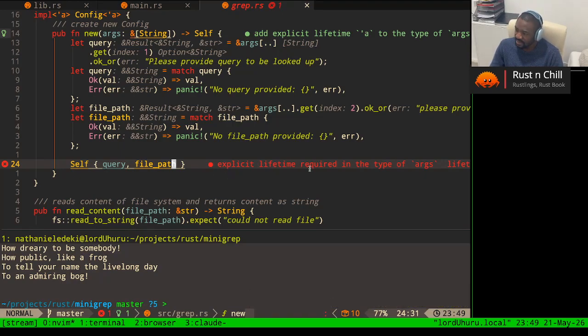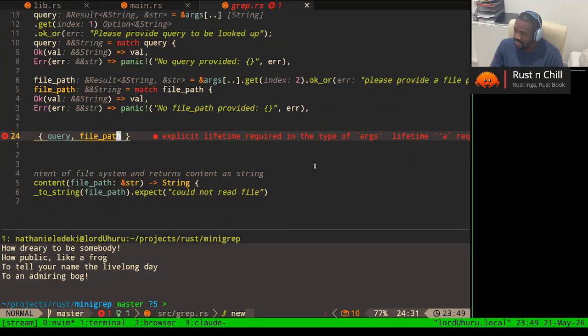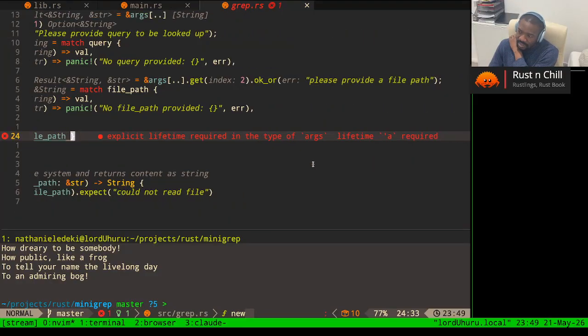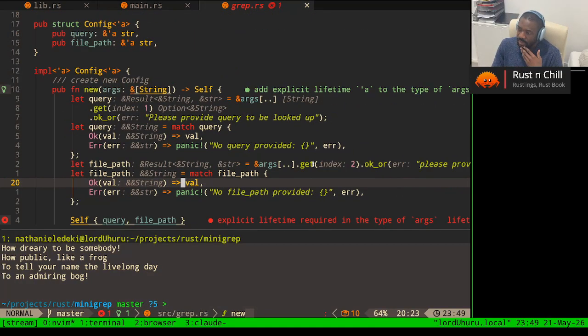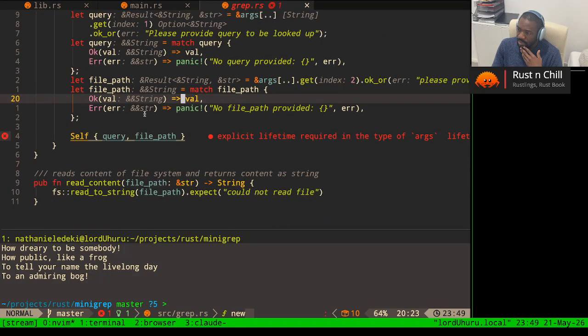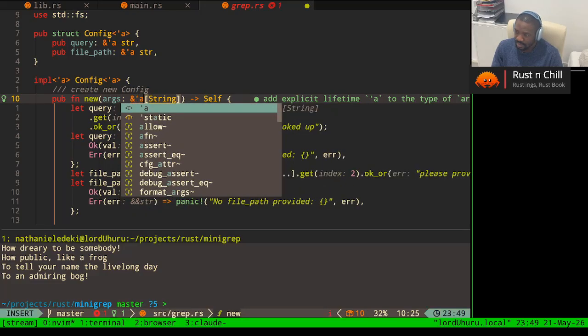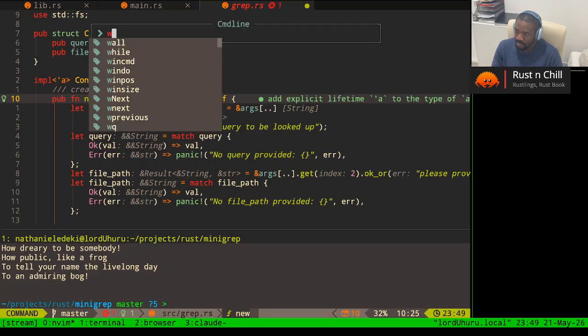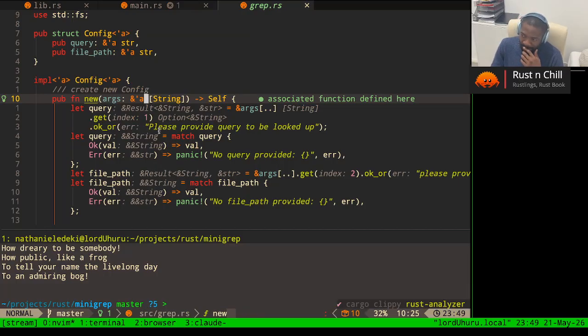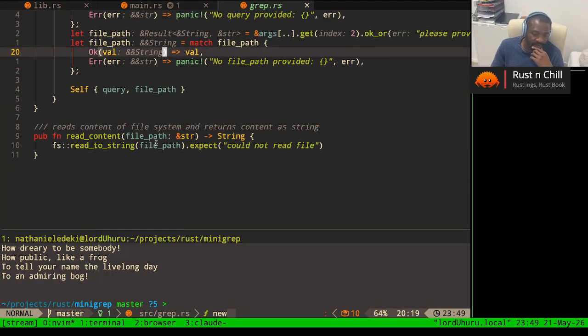Explicit lifetime required in the type of args. Oh yeah, need an explicit lifetime because of the reference. That's fine. We give it a lifetime.